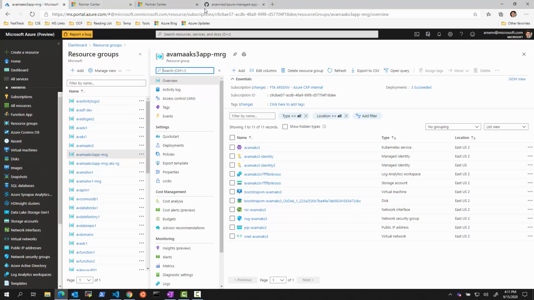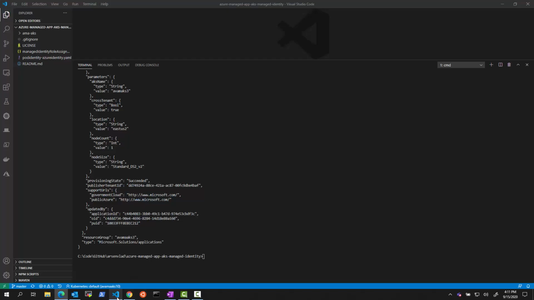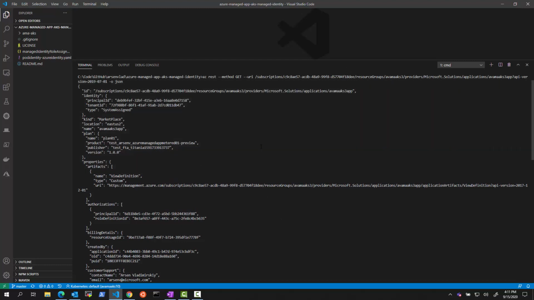What we can do is a GET request on that resource. As a publisher, we can do a GET request on the resource representing the managed application from our side and get back that information. So as an example right here is that GET request. As you can see right here, Azure CLI tool using the REST method with GET, and we're passing it the subscriptions, the end customer subscription resource group where the customer's application is deployed.